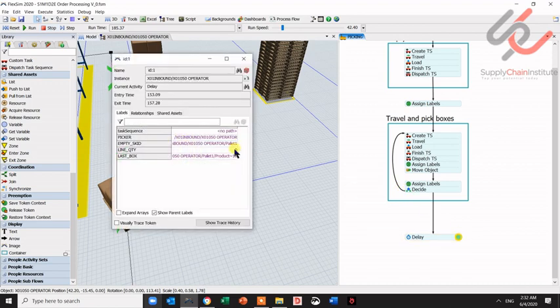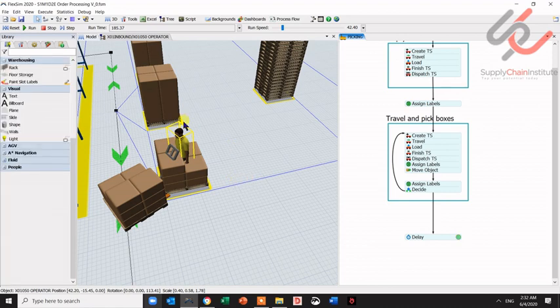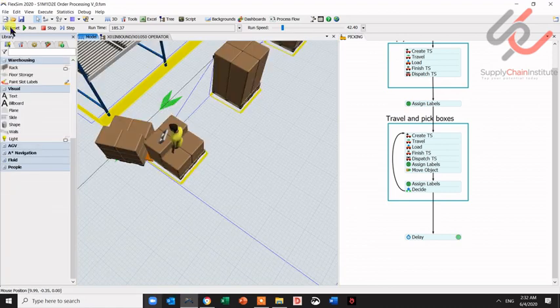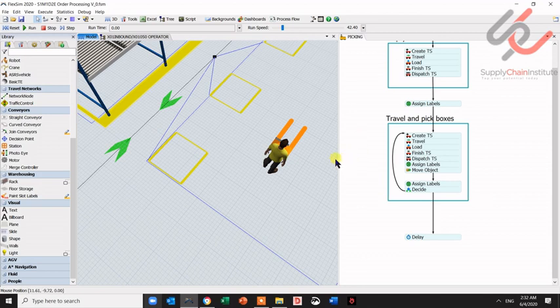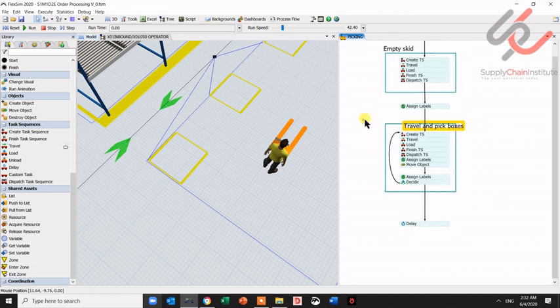Line quantity should be at 0. Good. To move to the next SKU, instead of letting the operator quit once he finishes picking the line quantity, we will send the flow to the start of the picking cycle.